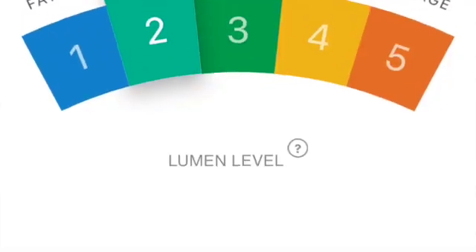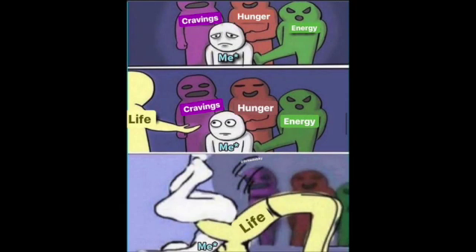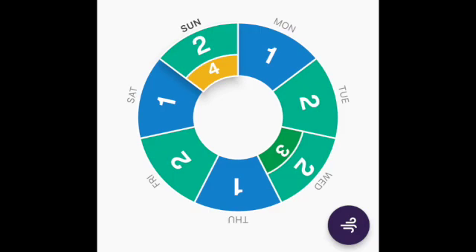If you were just guessing which cup to use, you'd either underfill or overfill. If we're measuring with Lumen and doing this for a few days, when we measure in the morning we should expect to see a 1 or 2 fat burn, because we're in the process of a calorie deficit. There are other factors — like stress — that come into play, but overall you should be seeing a 1 or 2 in the morning to show your calorie deficit is successful.